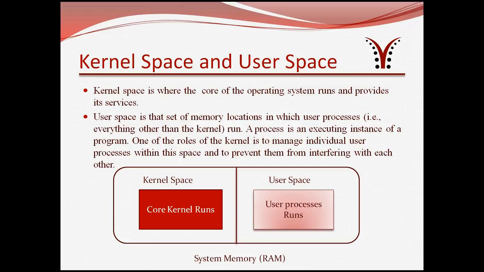What is a process here? A process is an executing instance of a program. One of the roles of the kernel is to manage individual user processes within this space and to prevent them from interfering with each other. Note that the device driver runs in kernel space and not in user space. All applications run in user space but not in kernel space. Every device driver programmer should remember these points.